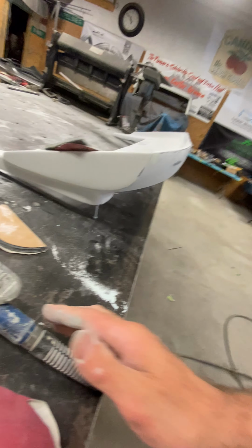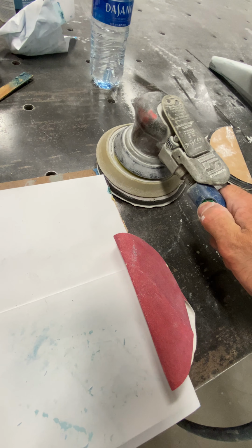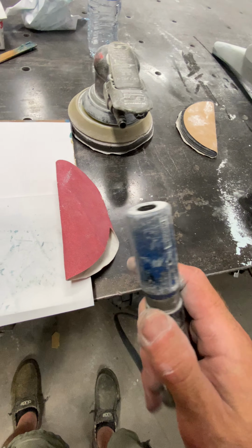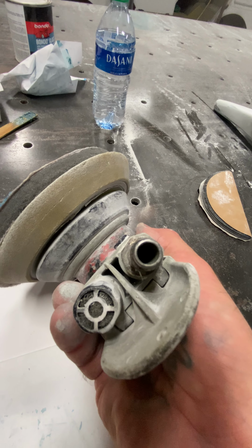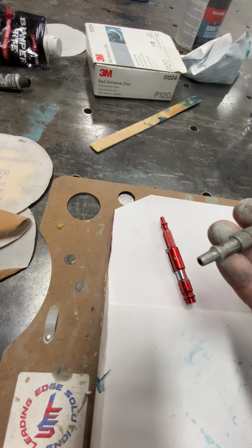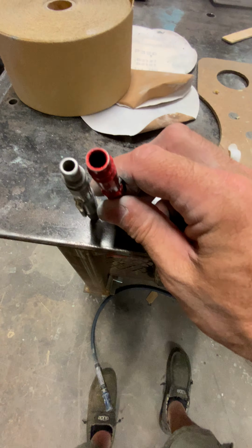All right, let me show you the difference between high flow. Everything that I have in my shop is on high flow, so it makes a difference. Okay, so these are pre-closed ends. They're high flow, a security quick lock. So everything I have has high flow fittings. You see that? This is a high flow fitting. This is a regular fitting. See that? Now look, I'm gonna put that up. See the difference?